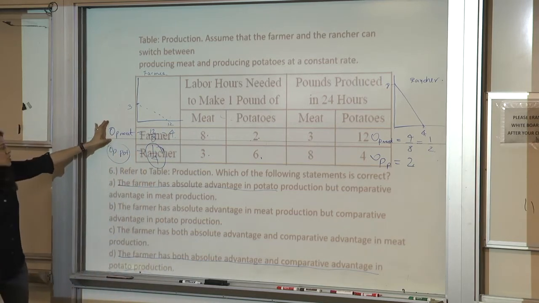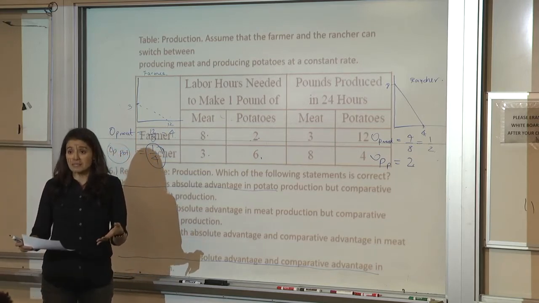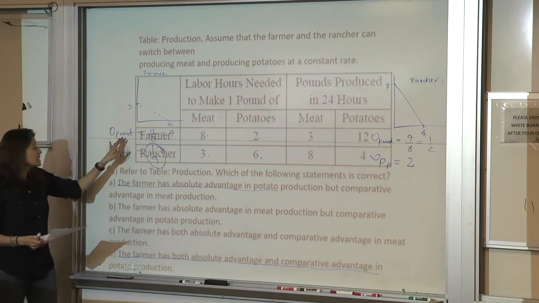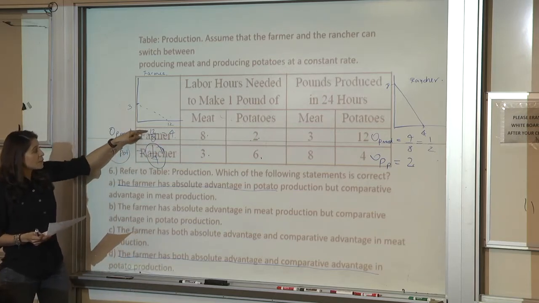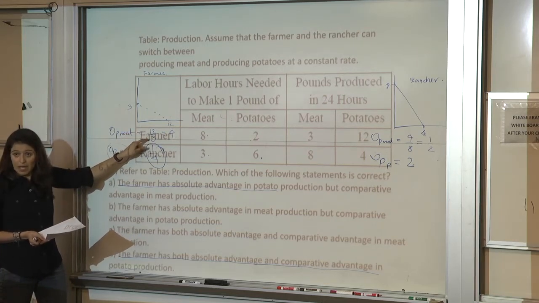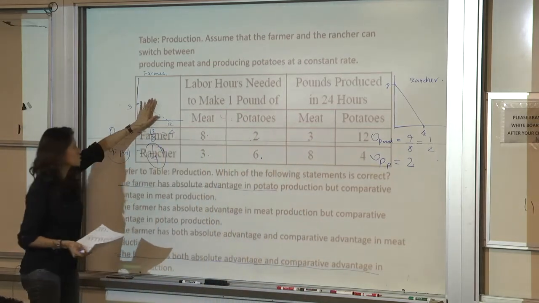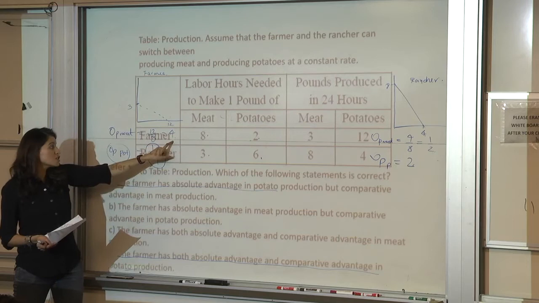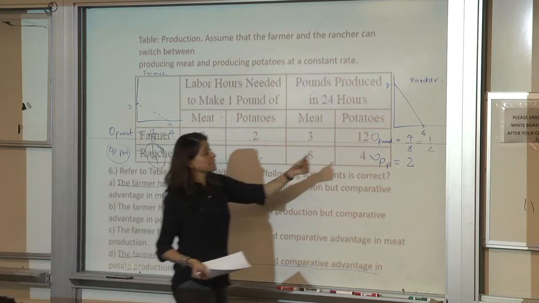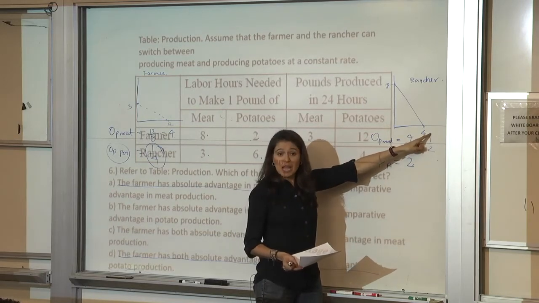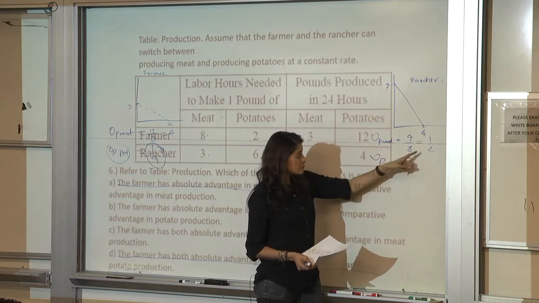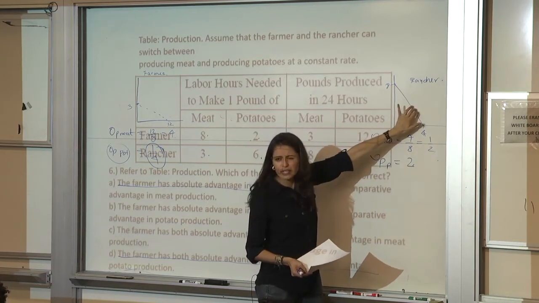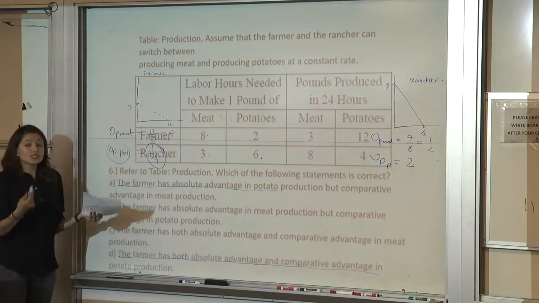So first of all, what did I do? I checked the opportunity cost for each of them to produce meat, meaning how much potatoes each of them has to give up to produce meat. In the farmer's case, he has to give up 12 pounds of potatoes to produce 3 pounds of meat, okay? You just follow this whole thing, or the graphs, because sometimes you will get the graphs in your question. And this means that each pound of meat costs the farmer 4 pounds of potatoes. The rancher needs to give up 4 pounds of potatoes to produce 8 pounds of meat. So it costs the farmer only 1/2 pound of potatoes to produce meat. Rancher. Did I say farmer? The rancher. Okay?